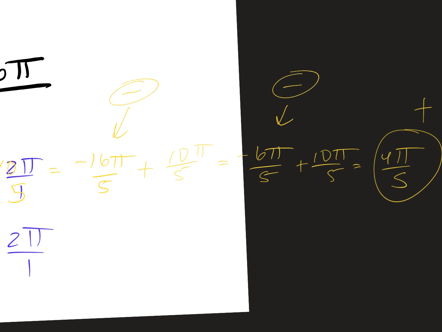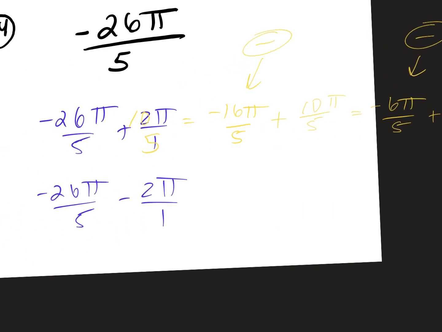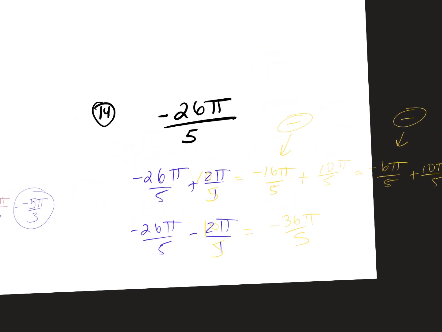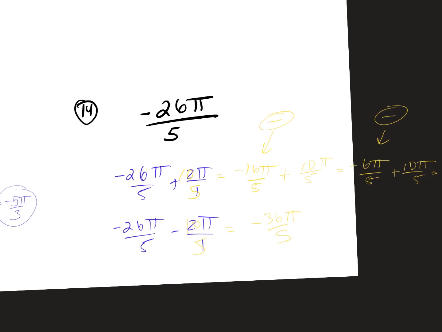That's fine. But some people just like to always start off and go, okay, I'm going to add every time. And that's fine if you want to do that. This would be over 5. This would be 10. This would be negative 36 pi over 5. Again, there's a bunch of different answers for this kind of question. As long as it mathematically is one positive, one negative, and it's an exact circle around, you're good. You are good.